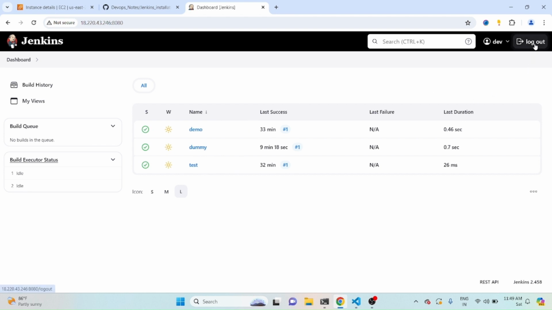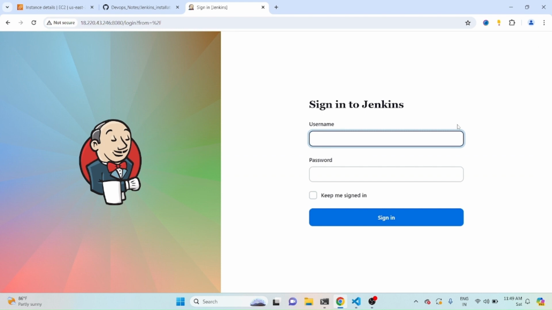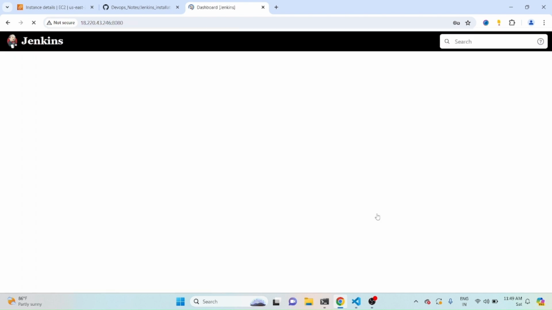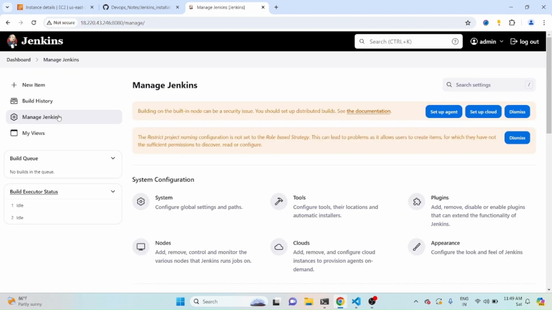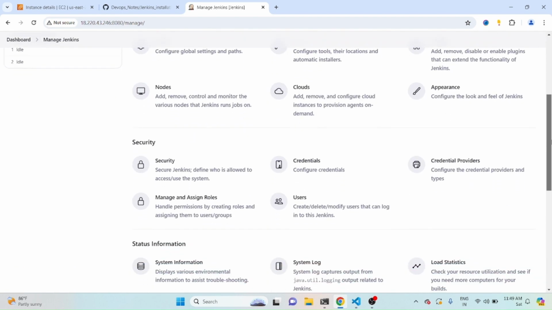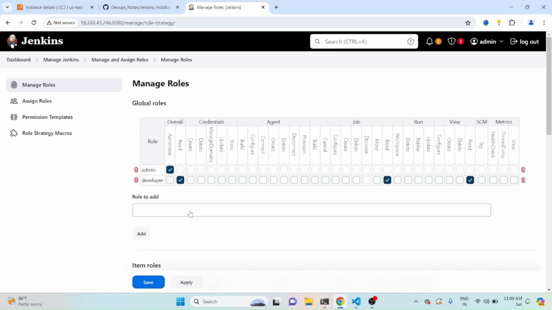I want to give the build job permission, but he cannot delete the job, right? Just log in as the admin user, now go to Manage Jenkins, go to manage and assign roles.